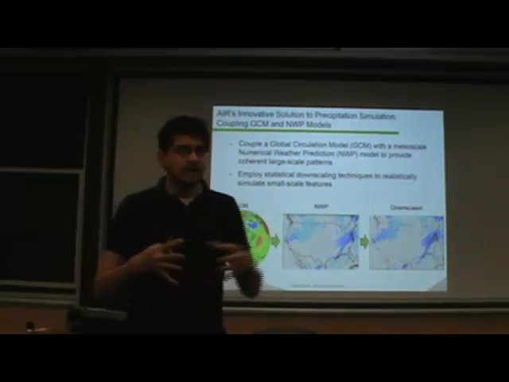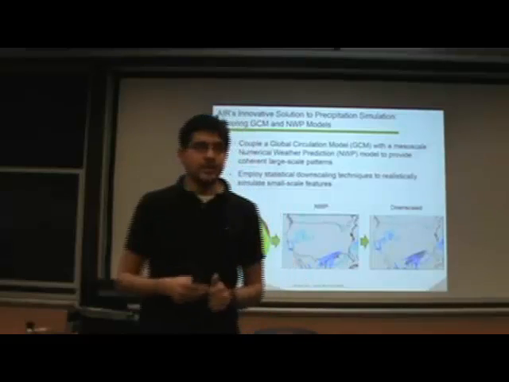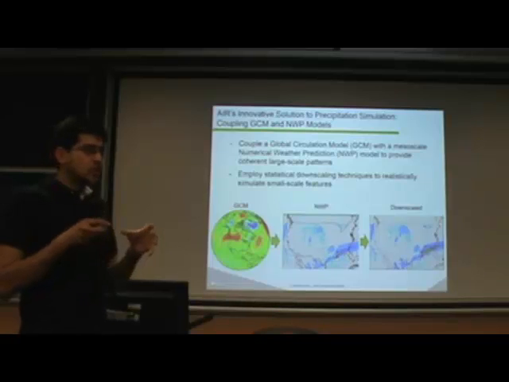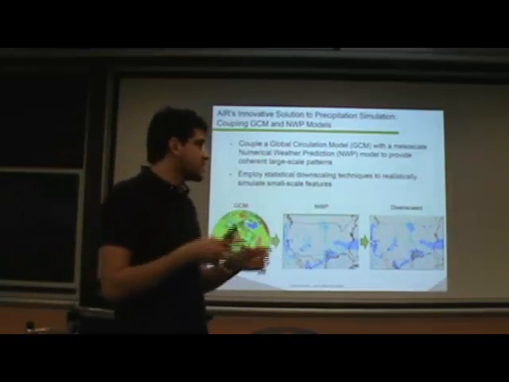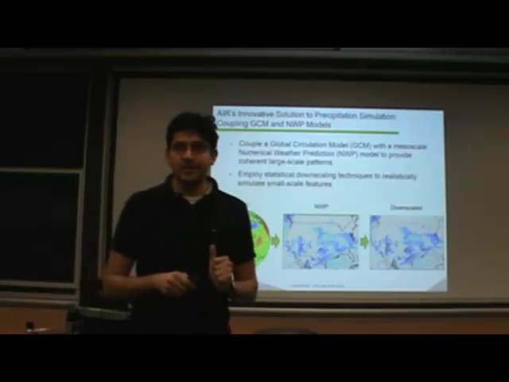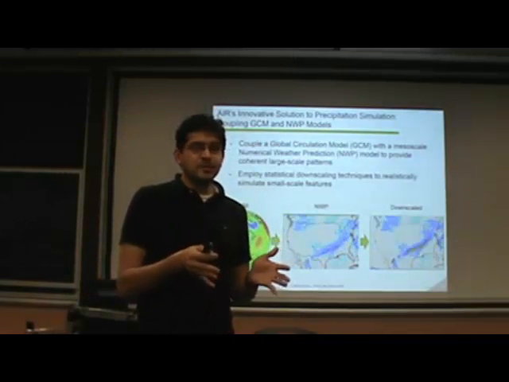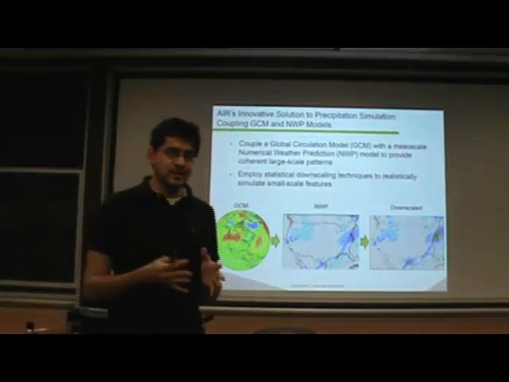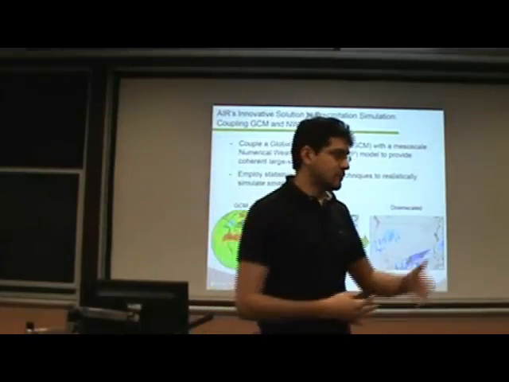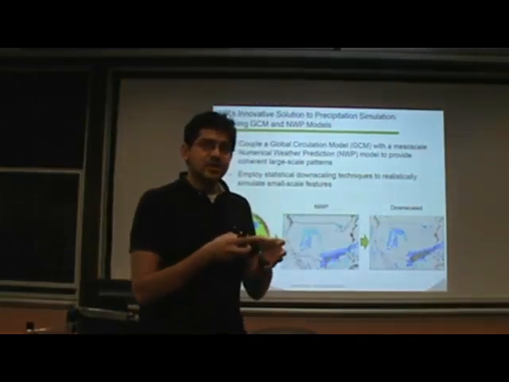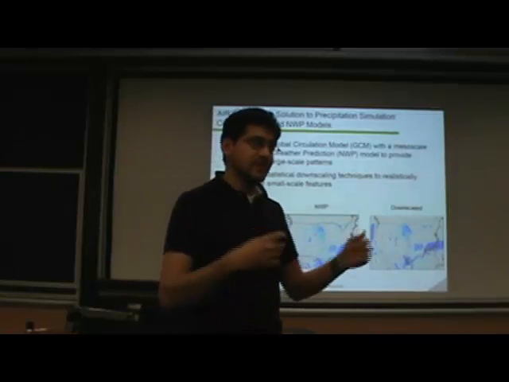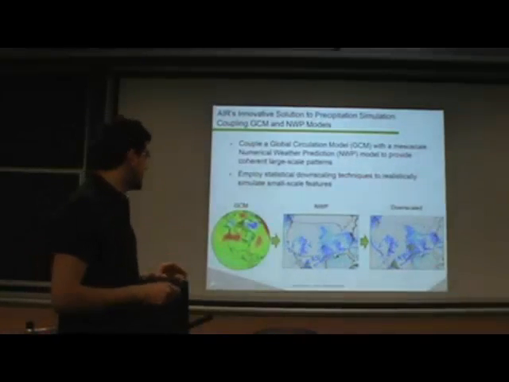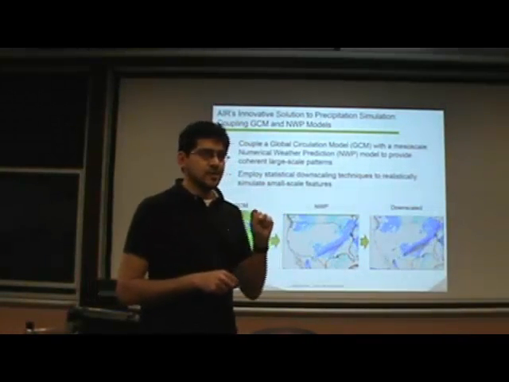It's a very coarse model. Every grid cell is about 300 kilometers by 300 kilometers. Then you use that information to run your regional physics-based model, which is the numerical weather prediction model. Numerical prediction model is something your weather man or weather channel is using to say what is the weather for the next few weeks. It's a regional scale. The physics is better resolved than the global model. And then on top of it, you use a statistical downscaling method to further increase the resolution of this precipitation.